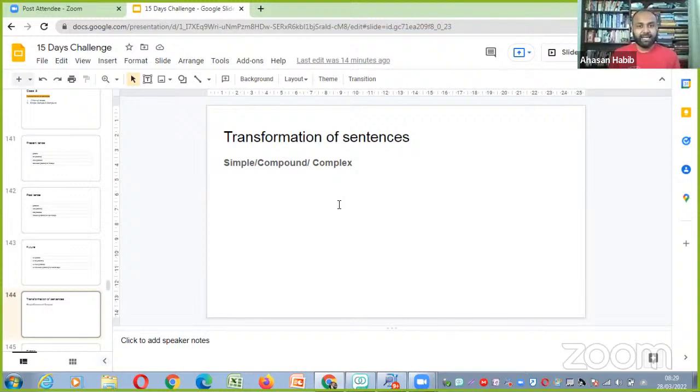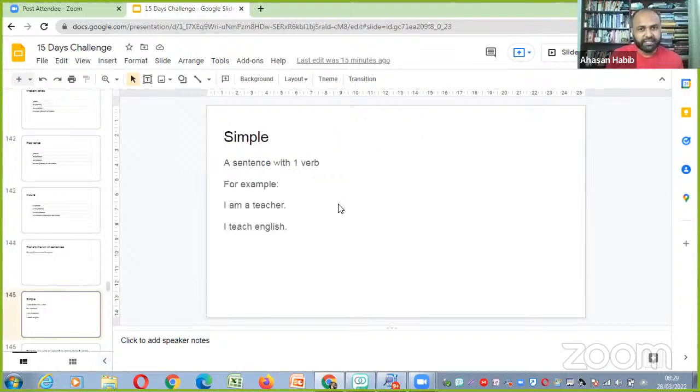Okay, the next thing I would like to share is simple, complex, and compound. I can see a lot of responses from you. Fadlu said simple, compound, and complex. Tawhid Akhtar said simple, compound, and complex. Tasnim Sudi said simple, complex, and complete. Thank you for responding. Now we're going to start with the very simple sentence. See, this is the simple sentence.